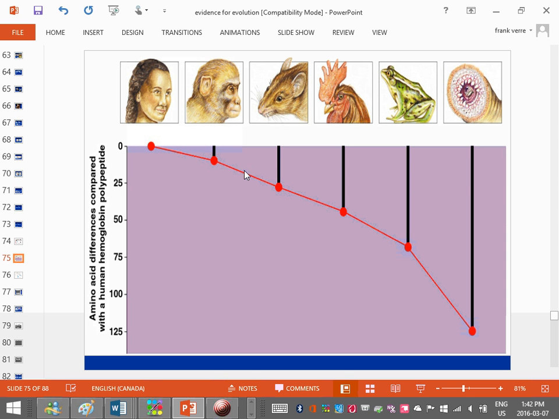Here's just another one. This is with a different protein. This is hemoglobin. Same logic. Humans and monkey are the most similar. Humans and mice next, because these three are what? Mammals. Your amniote is here. It's more like us than we are like frogs. And then this thing, this is a lamprey. Why is it more different?